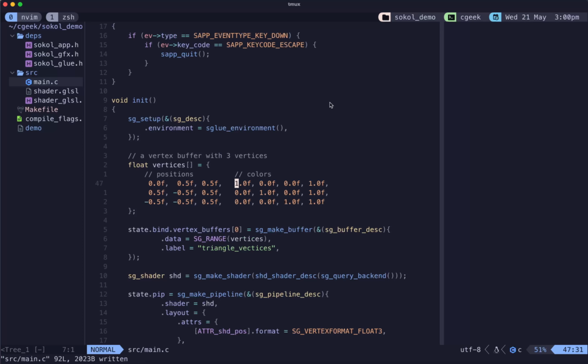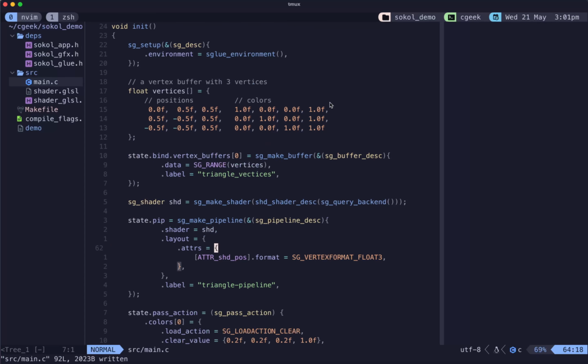Now what we need to do is set all these colors in our vertex buffer. We've got our position, the first three floats, and then the next four floats are actually the color. So what we need to do is set another attribute in our pipeline description. If you watched the previous video, you would know that this is just an array of attributes.